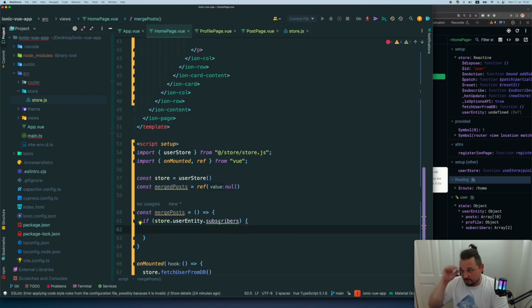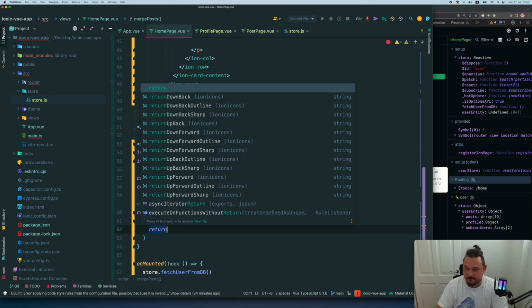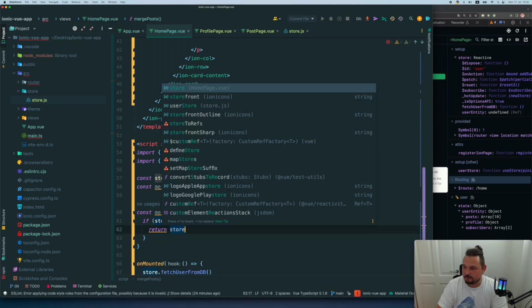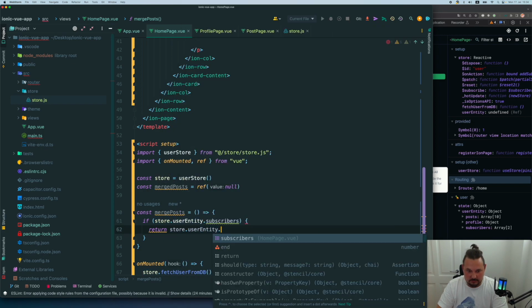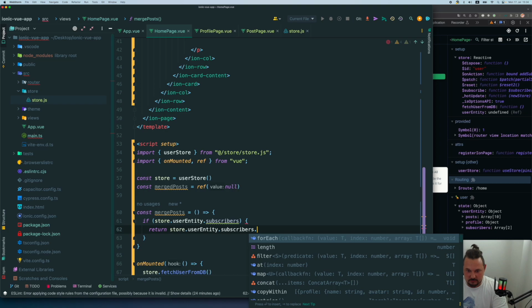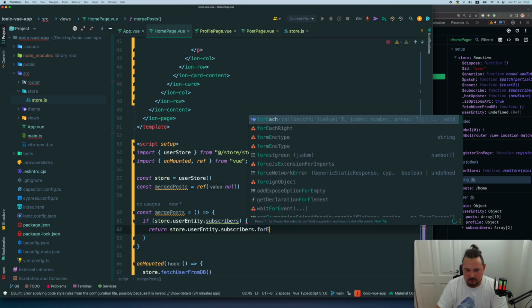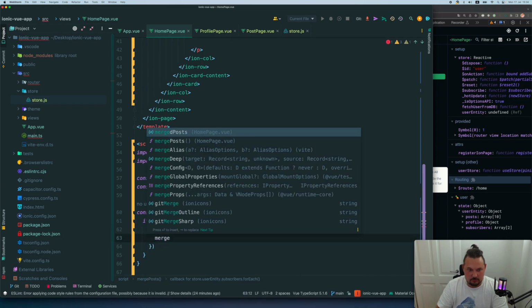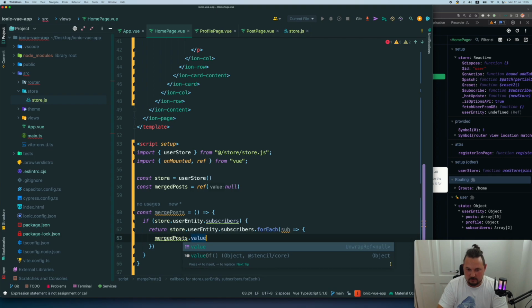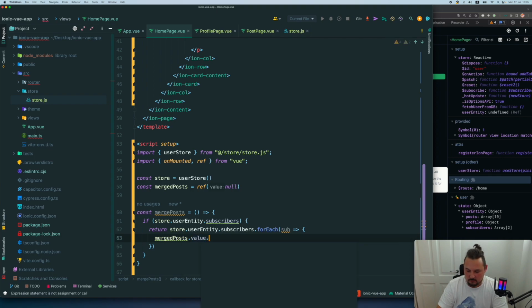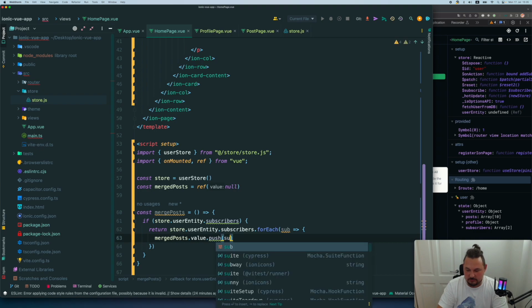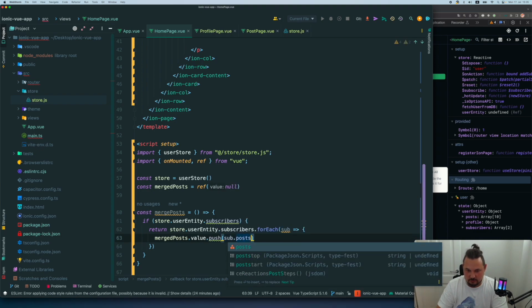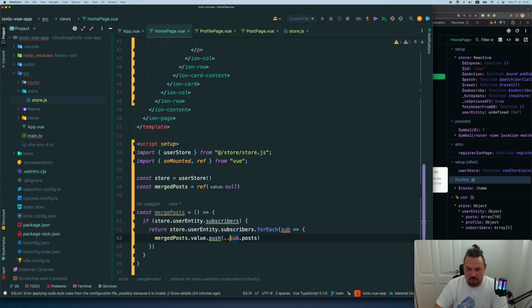We will return store user entity subscribers for each sub, and we will say that merge the posts value push sub posts, but with the spread.